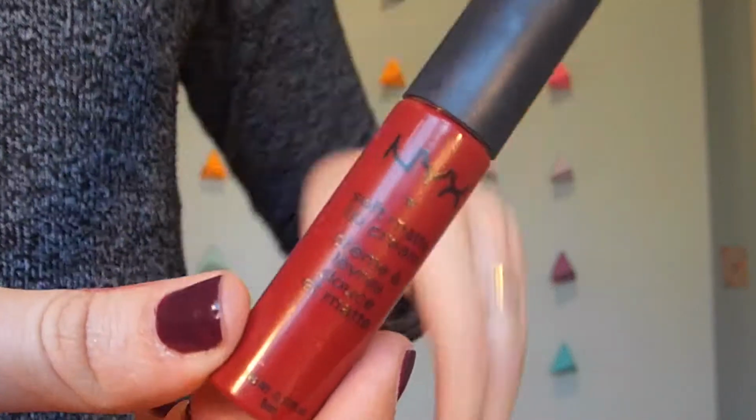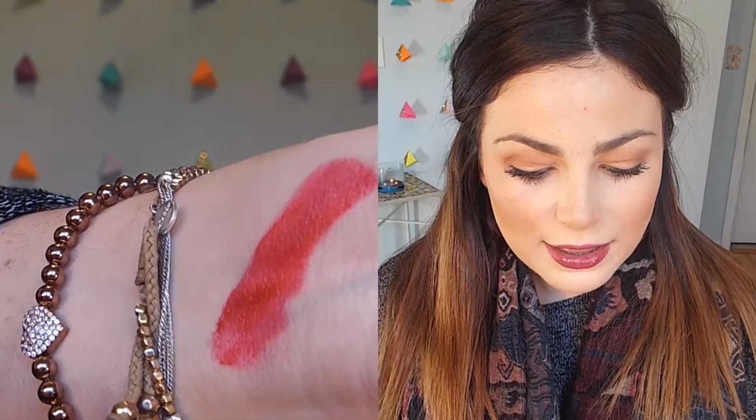You guys like that too, when there's like a lipstick in front of you, you just can't not put it on? Because that's how I am. Another great option from the drugstore is by NYX. It's their Soft Matte Lip Cream in Monte Carlo. These have the most amazing formula. They go on like a liquid, but they dry really, really matte. They aren't overly drying. I have these in a few different shades, and I have been so impressed. I love, love, love NYX.